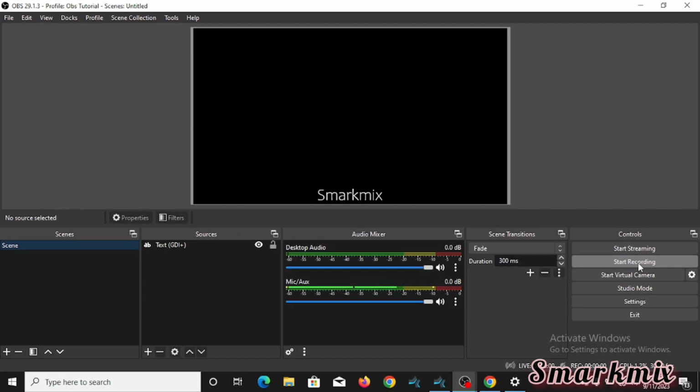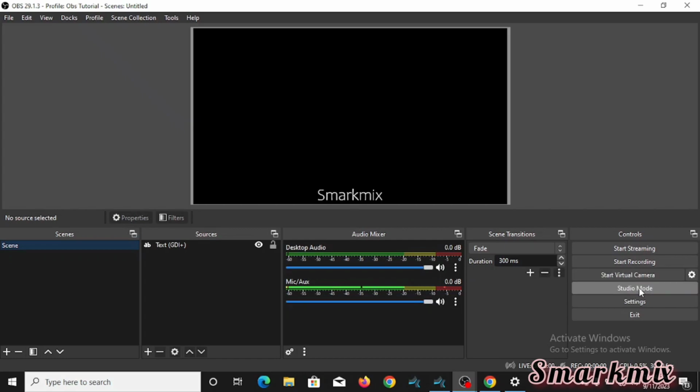Start streaming is for online, and start recording is for offline recording. The start virtual camera is for when you are linking your external camera to OBS Studio, maybe your iPhone or Android phone, or a camera, be it Sony or any camera.